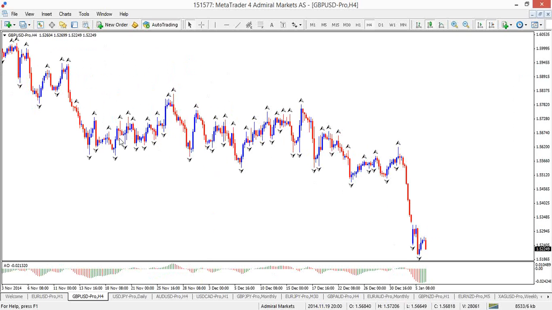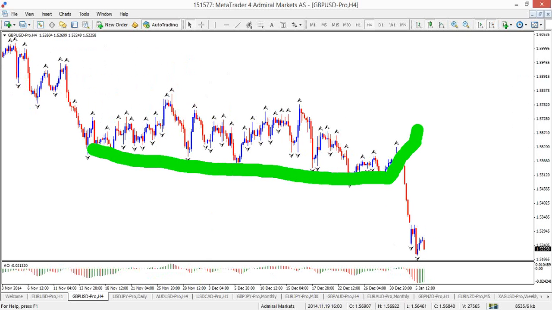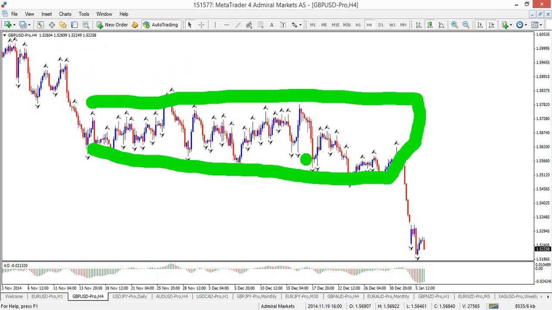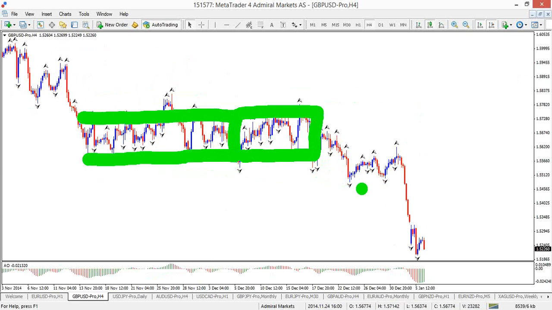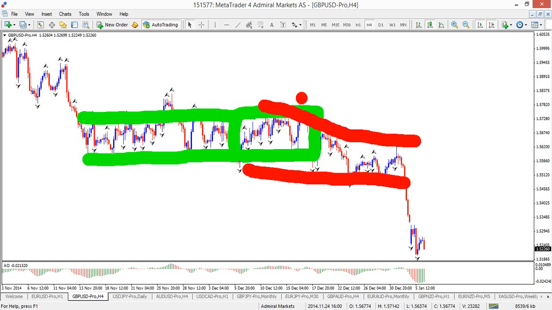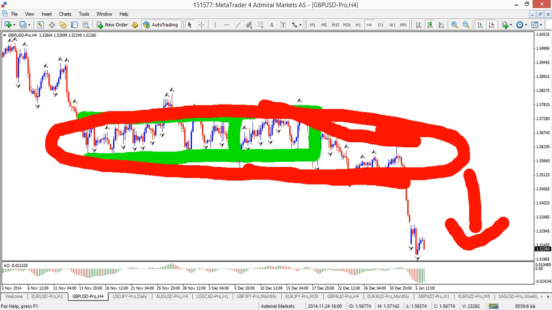this 4-hour chart, you will see an extensive zone. The zone itself was perhaps a bit flatter here. Then it made a dip, but still stayed relatively flat. Then it made more and more smaller dips, so it started to get a bit of an angle like this, but all in all quite flat here, and then the drop.